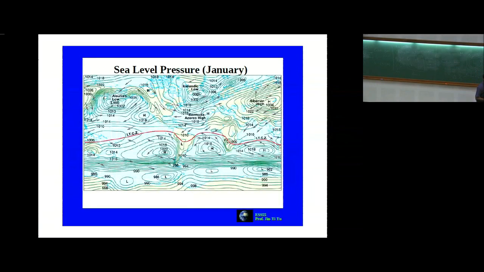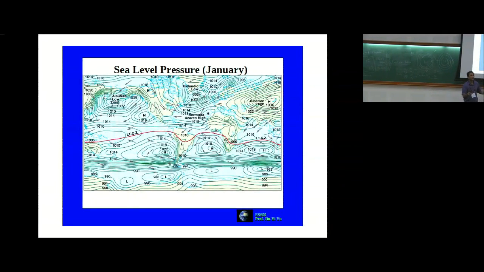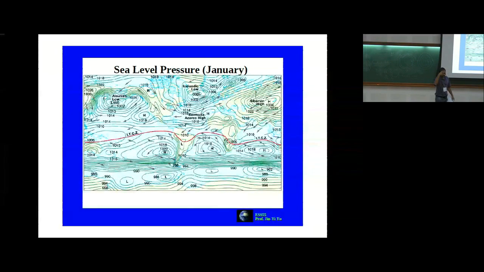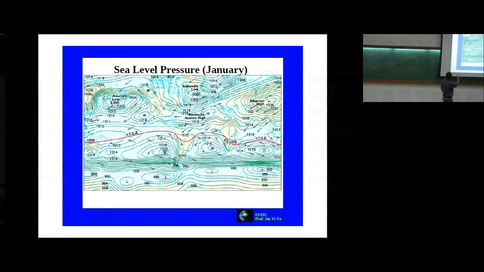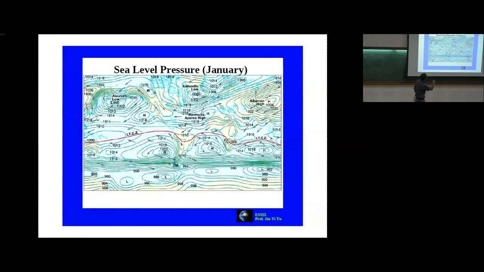What causes the high pressure? So once again, these high pressure and low pressure systems are there because the Earth is rotating. I guess I'm jumping ahead, but these were some of the examples I was going to show you later on. These are nothing but stationary Rossby waves. They are caused because what you have in general is a jet that's going from west to east.